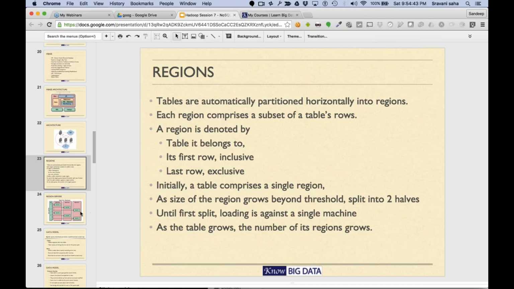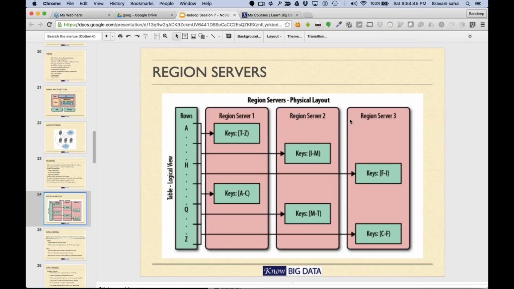Now, there is a very important part about HBase tables. Every row in an HBase table has a row ID. And that's true for every NoSQL database.